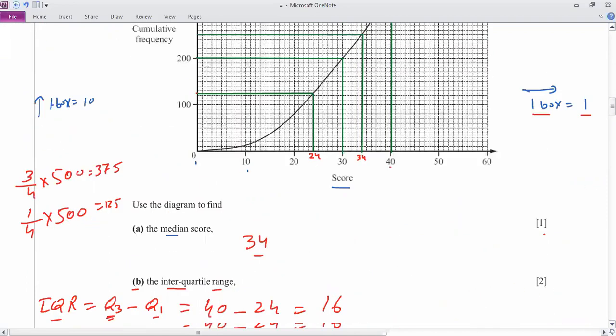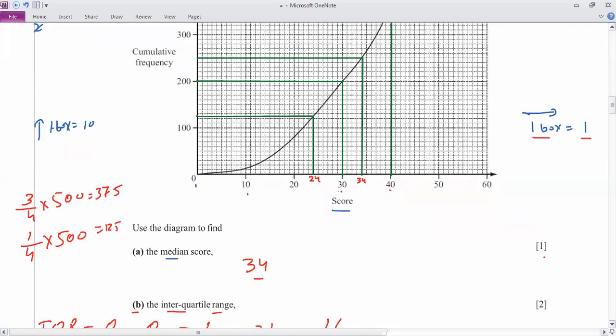Next is the number of people who scored 30 or less, but more than 20. Now the score is on this side. The score should be 30 or less, but more than 20. It means between that. So from here, if you draw the line, this is the line going to 200, yes? So from 20 also you will draw the line, and where it will go, check that number. Between them, these numbers are your required number. This number is what? This is 80, yes? So 200 minus 80, remaining will be 120.